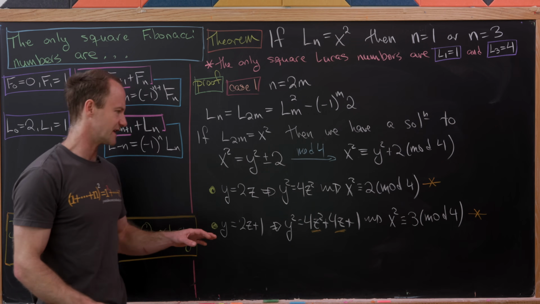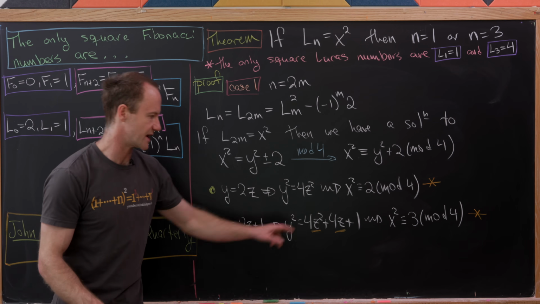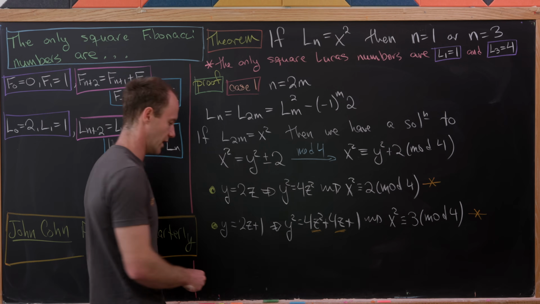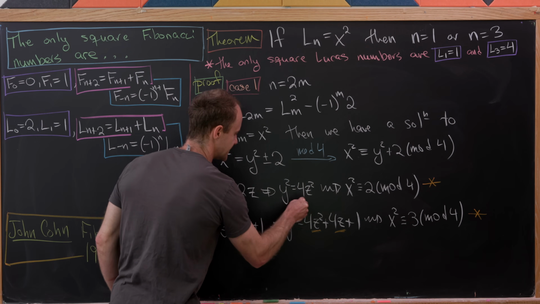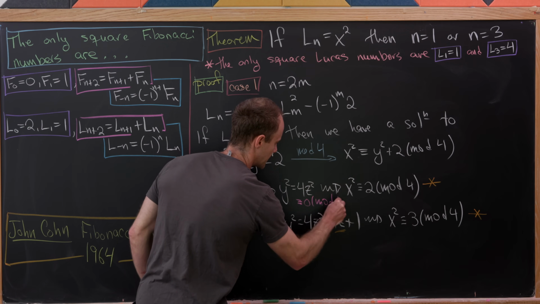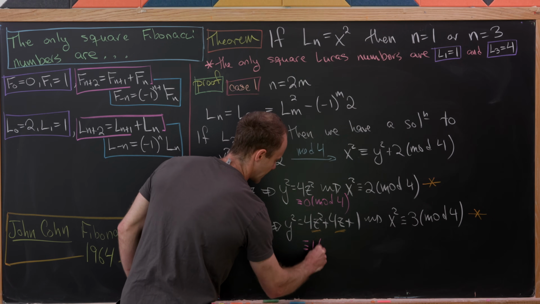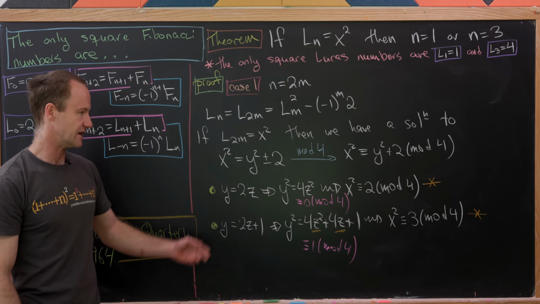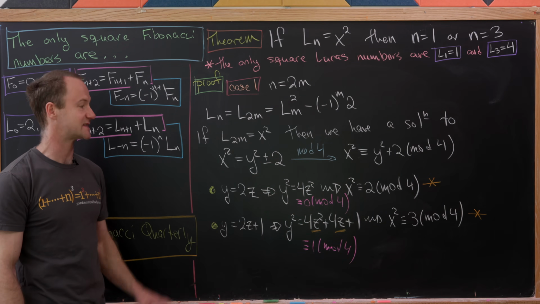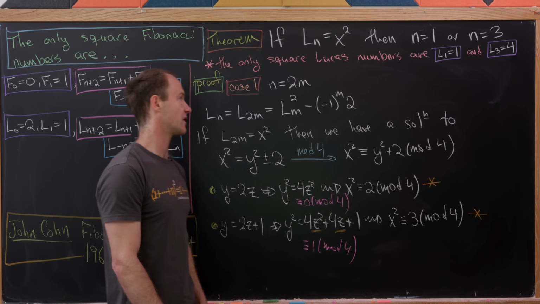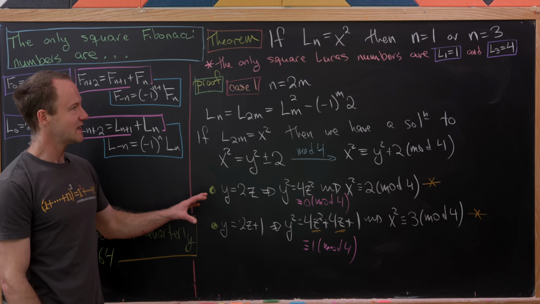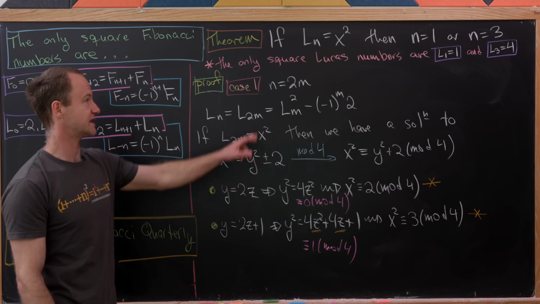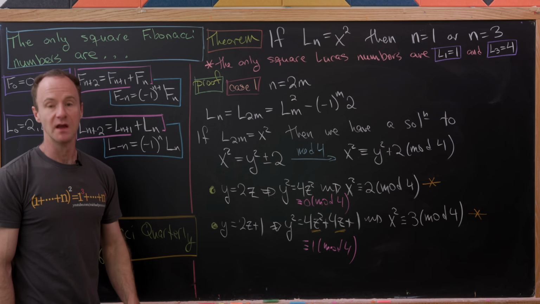I think maybe you can guess by this little calculation right here that the only perfect squares mod 4 are 0 and 1. We can see that because if we reduce this mod 4, we get 0 mod 4. And if we reduce this mod 4, we get 1 mod 4. And that really covers all of the cases because here we started with an even and here we started with an odd. But that's kind of beside the point. What we ended up with here is a contradiction, which means we don't have any square Lucas numbers if the index is even. Now let's move on.